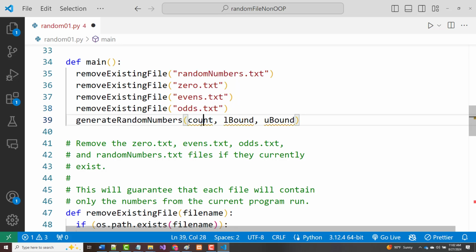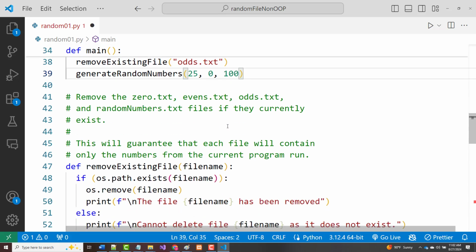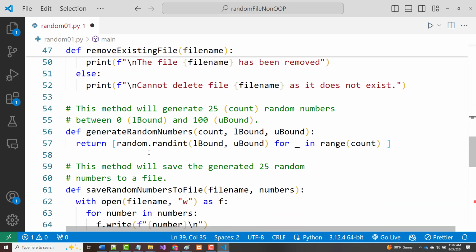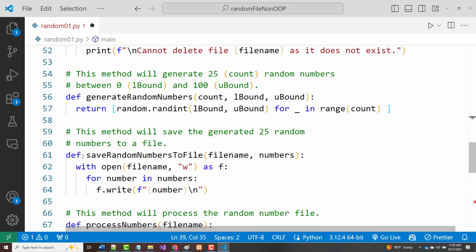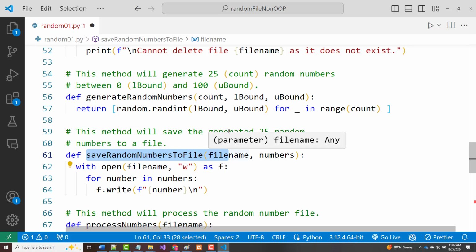And when we generate those, we want this to be 25, we want this to be 0, and we want this to be 100. All right, so that should generate the numbers for us. And then we want to save the random numbers to a file.